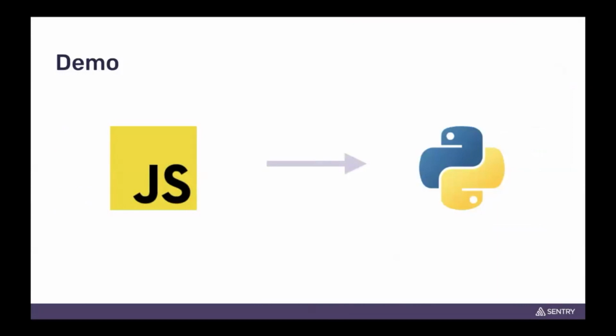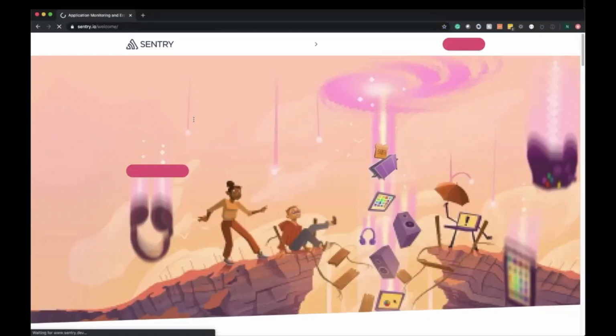But with that being said, what I'm going to do first is showcase exactly how this is integrated within the front end in React. So we'll go over what we need to do in the SDK there, as well as in the backend in Flask, and then go ahead and talk about the information that we're shipping up, the transactions, and then view this within Sentry to figure out exactly what the slowdown is. I'll also explain each screen and interface step by step so we understand what we're seeing and what the data is here. All right, so let's head over to Sentry.